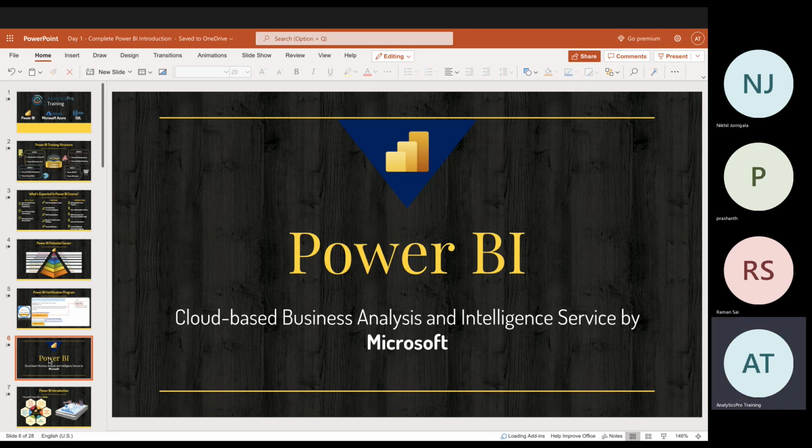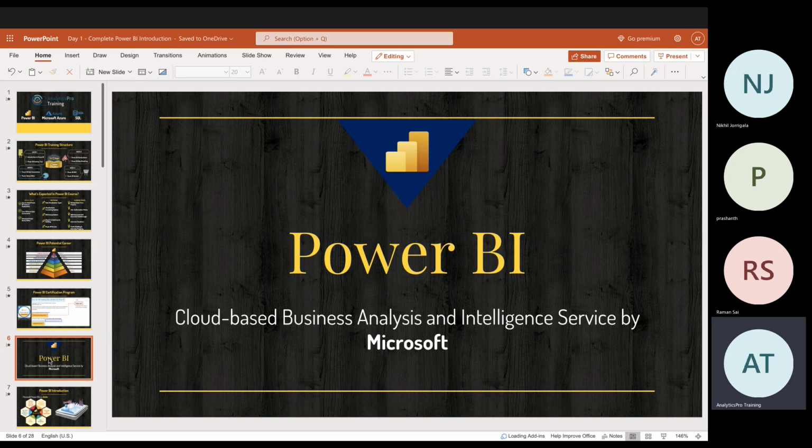But what do you do with SSRS and Power BI? SSRS is SQL Server Reporting Services. We create reports using SSRS and then publish them internally so that each and every user can look at the reports, analyze and understand them, and then work on them depending upon the challenges they are facing.